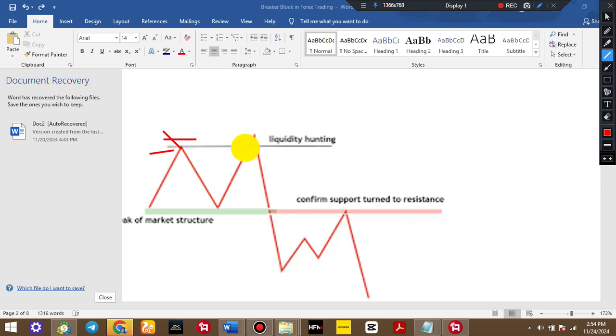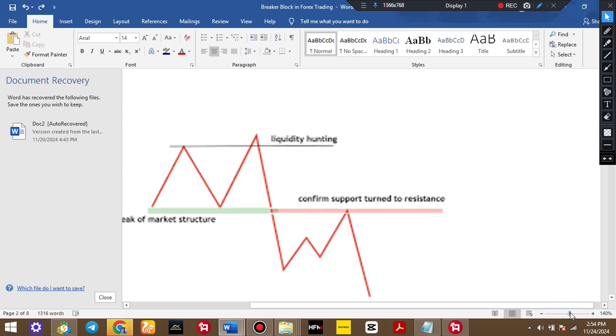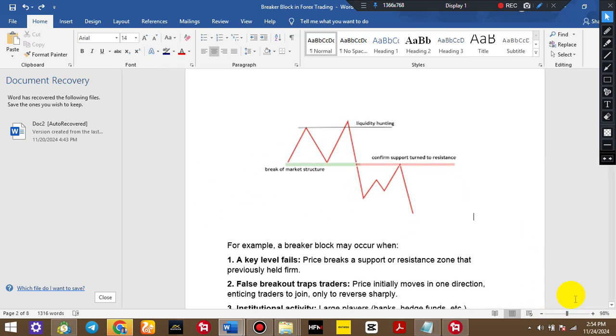And who does this kind of move? They are called the market players, the key players of the market, the big boys, the market institutions like banks. They are the ones who normally do that because they have enough funds to decide price movement in the market. Is that clear?